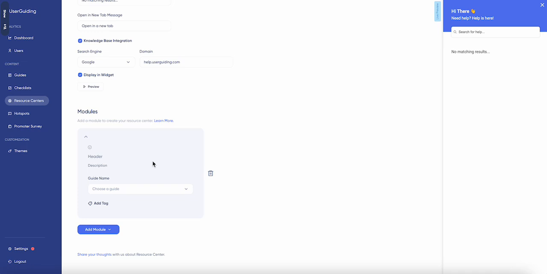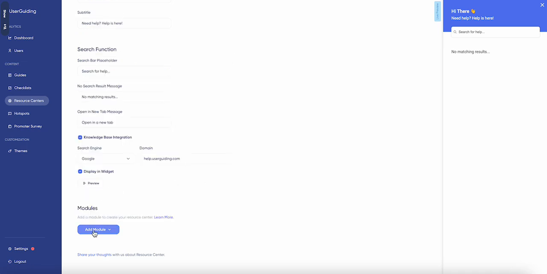Anything that you have in mind, you can add into the guide section. This can be achieved by using the extension and adding either an HTML component or a video component inside a guide, and just having more customized options.